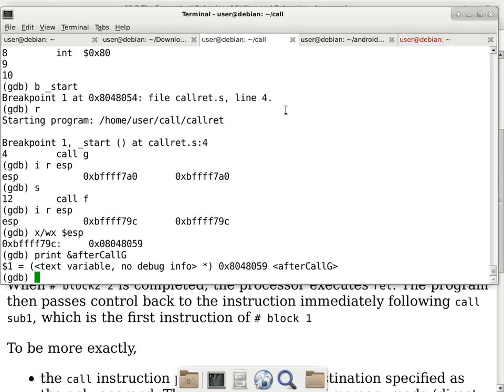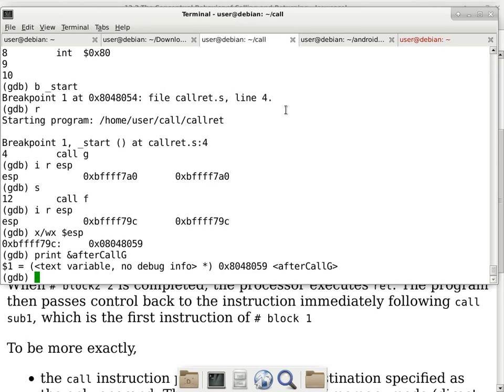Why do we have to save that address on the stack? Why do we need to save the return address? Well, the name of that thing, return address, is kind of suggesting what it's useful for. It is used for returning. Very good. Because at the end of a subroutine, you don't have a go-to.